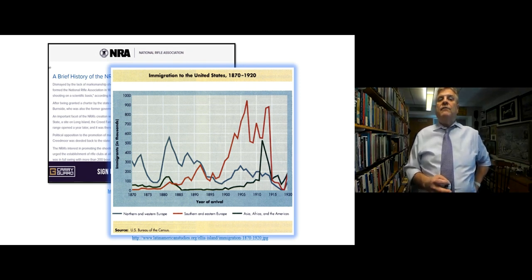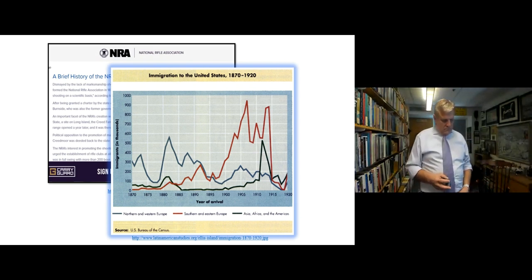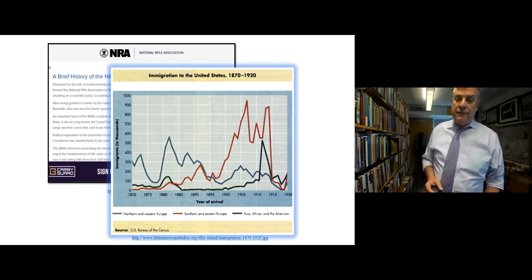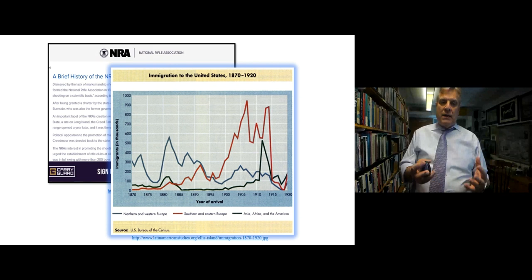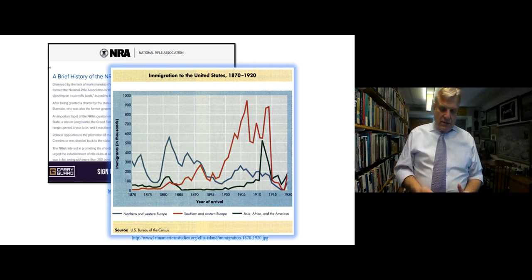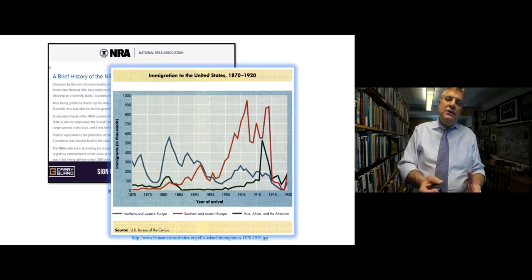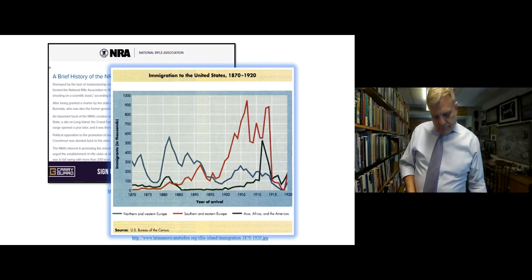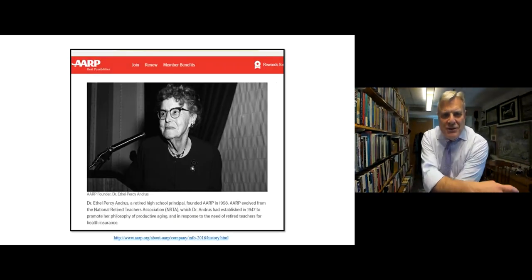And in the wake of that, the U.S. Department of the Army funded the National Rifle Association, built up the National Rifle Association to train the next generation of young men in how to handle a weapon. We didn't have a standing army. How were all these new immigrants and people in cities ever going to learn how to shoot before the next war comes along? Everyone has a different way of creating these interesting groups.